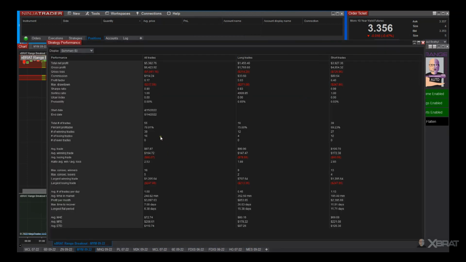Very, very good. But one thing I also like to look at as well is average trades per day, 1.5. So this is reasonably active. So on average 1.5 trades a day. It's a reasonably active strategy, especially for those on funded trading strategies.